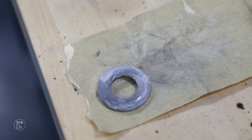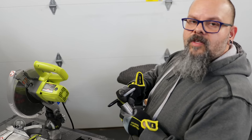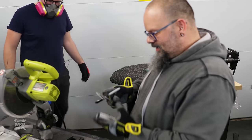All right, I'm satisfied with that. Now we're cutting the other spacer. How long is that gonna be? 15 millimeters. Because that's the number we got from measuring. Is that the answer you're looking for? Yes. Okay.